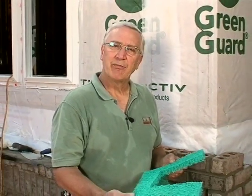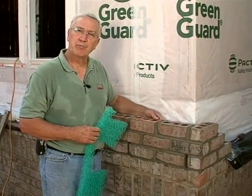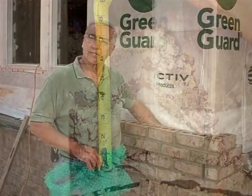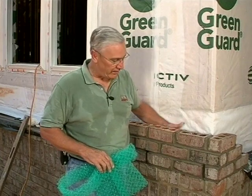The more brick I can see on homes, the more I like it — it's in my blood. I don't want to drive up the cost of brick veneer, but you need to be aware of the different devices out there that you might like to use. There are several different types of netting or webbed devices that fit behind the wall in the one-inch airspace behind brick veneer. Imagine as this wall continued all the way to the top of a two-story home — the mortar droppings that would collect in the back of this cavity. There's no way to keep that pristine; as hard as the mason tries, some mortar will fall back there.